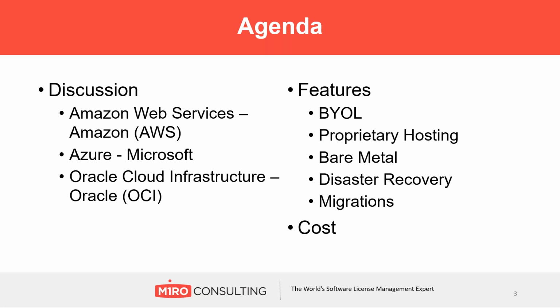The concept here is that we're focused around an Oracle Cloud database implementation for comparison purposes. So essentially, if somebody had something on premise and they wanted to move it to a cloud platform, they wanted to identify, okay, we've got Amazon, we've got Azure, we've got Oracle. How might we want to look at that? Different features that are pretty key within the topic are bring your own license, proprietary hosting, bare metal, disaster recovery and migrations, as well as some cost comparison. So that's what we're going to go through. I'll get started.